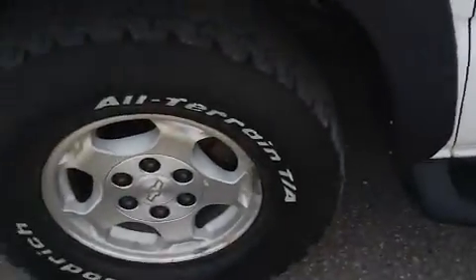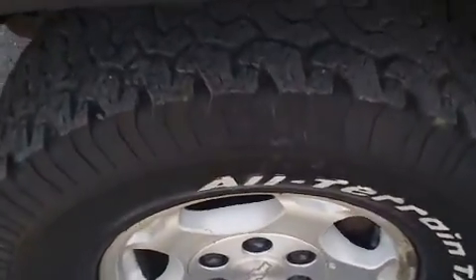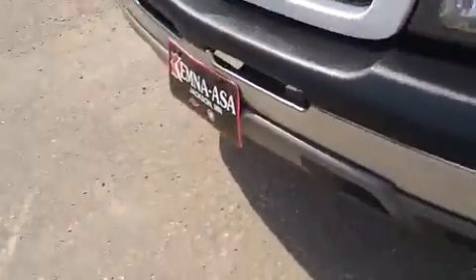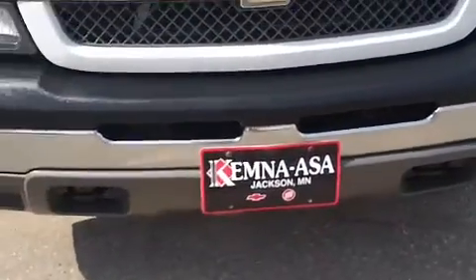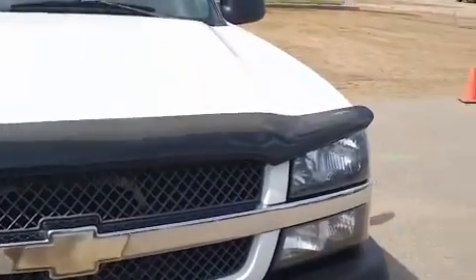You've got the mirrors right there, and it's got that really nice white color. You've got the running boards on the bottom here to help you get into the vehicle. It's got some nice all-terrain tires as well as some nice alloy wheels. Coming on the front here, you've got the chrome bumper as well as the tow hooks. Also got a bug guard on this vehicle.